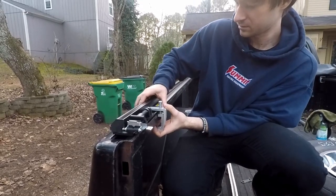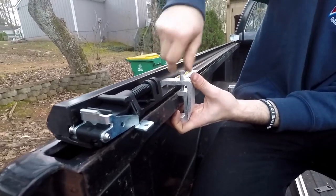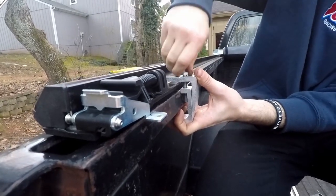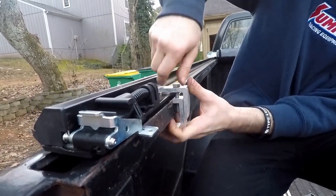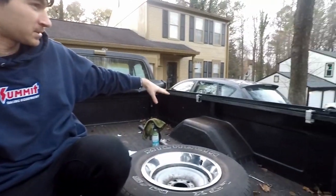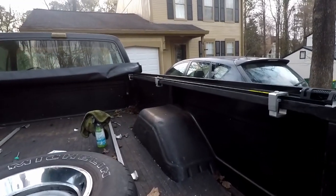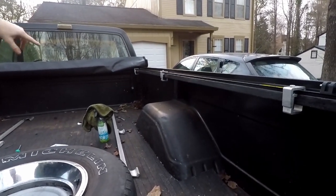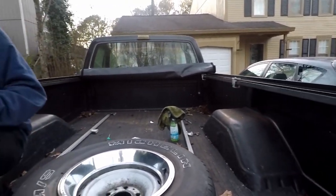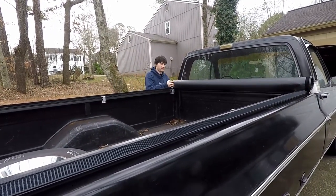You're supposed to put the groove of the clamp into the groove on the bed — the side bed. Tighten that by hand; this is a half-inch bolt so we'll tighten it with a half-inch socket. There are three clamps on each side, six in total. Just spread them out roughly evenly — it's not critical, but a better spread means a better seal and less water getting in. We got the rails in; they're all tight.